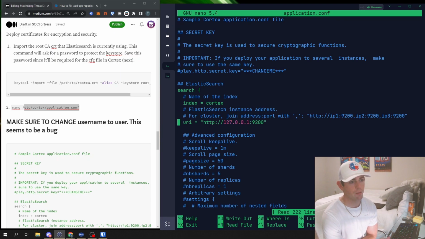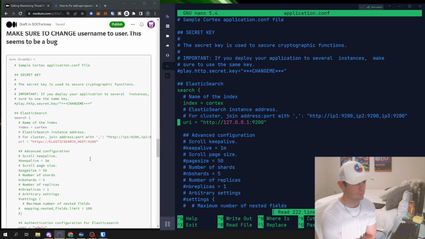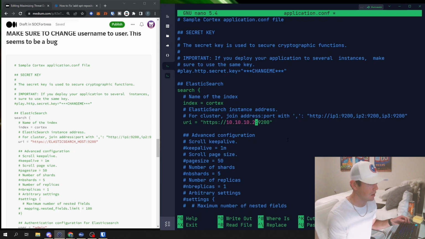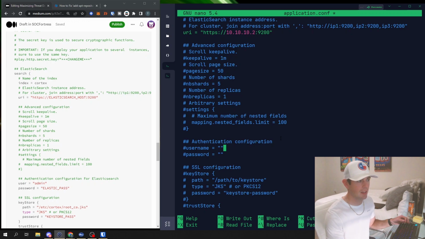And here you'll see the first set of parameters that we'll need to set is how we're actually going to connect to Elasticsearch, or the Wazuh indexer in our case. So what I'm first going to do is set that to HTTPS. Copy that, paste our IP here, and scroll down. There are some advanced settings that you can set. More likely than not, you won't have to mess around with those. That's for if you're really doing Cortex at scale. So maybe a future video.